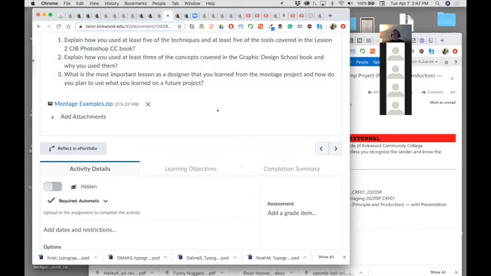Just to give you an idea, what I want you to be thinking about is don't be limited by the 11 by 17 size of paper for this. When we would normally print these out, they can be a different size. We do want them to be larger than 8.5 by 11. But if you want to make something into a circular shape or a square shape, we can totally do that, especially since we're just producing these as PSDs and PDFs.